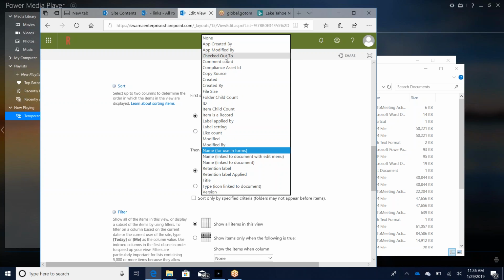You have so many documents, 5,000 line items, and I want to see how many documents have been checked out at the moment. I want to see that report exactly. So then you can just make a condition, checked out to so-and-so user, like that. You can perform this condition.